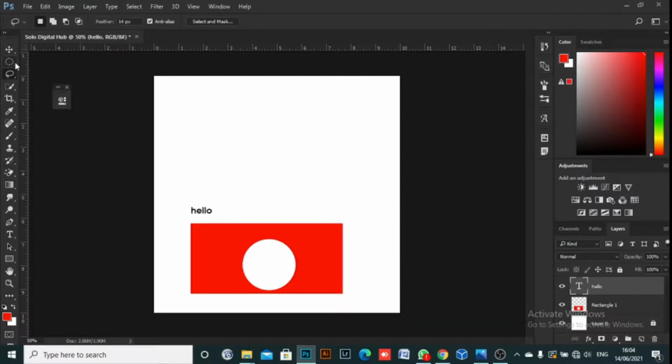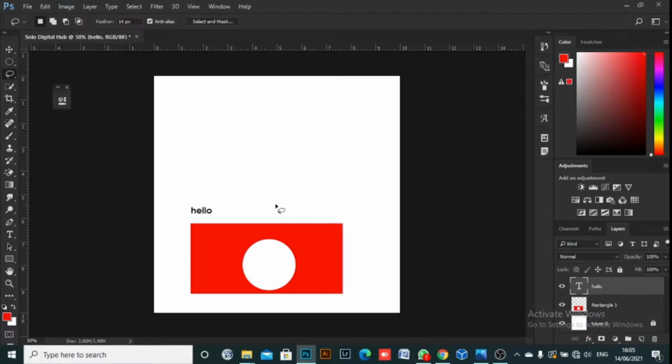Any tool that has this small dot at the bottom means that it has some additional tools or functions under it. So for the Lasso Tool, to bring out these options, right click on that tool, and then it brings out other tools under it. Right click, I said. If you get that, please just try it out. So the first one is the Lasso Tool, the second is the Polygonal Lasso Tool, and we have the Magnetic Lasso Tool. Now all of these are selection tools.